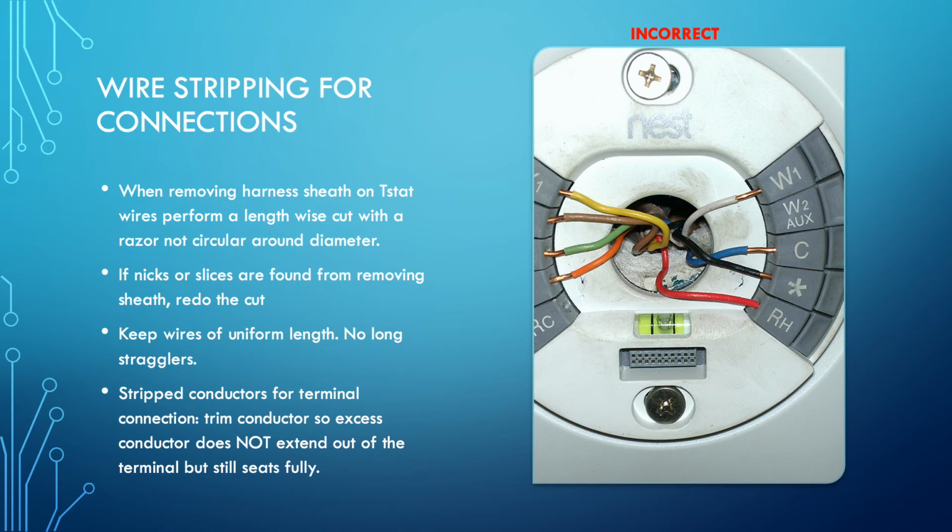When you do that, you are not going to avoid slicing the inner conductor on some of the wires that are inside that sheath. If you make these tiny little incisions at the base, you're creating a break point, you're creating a short point. And so you must start doing lengthwise incisions.